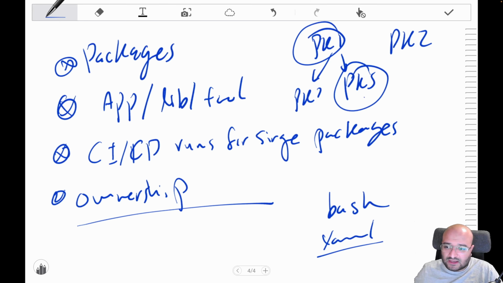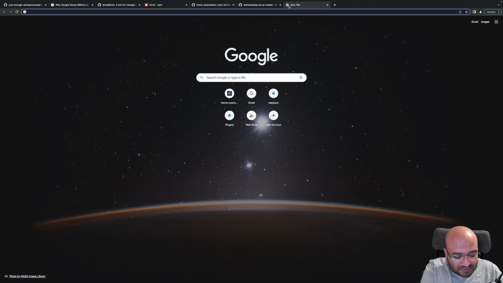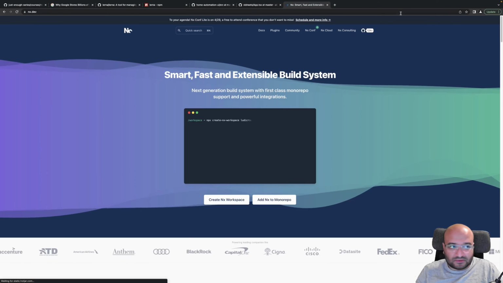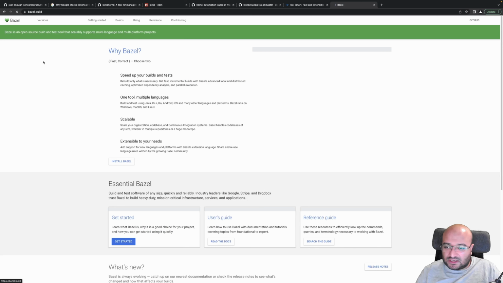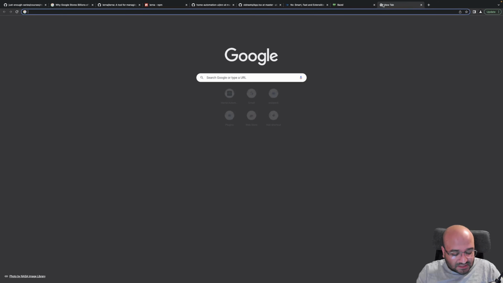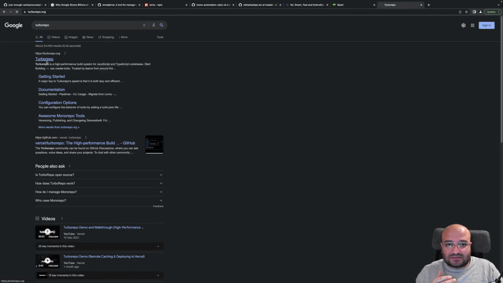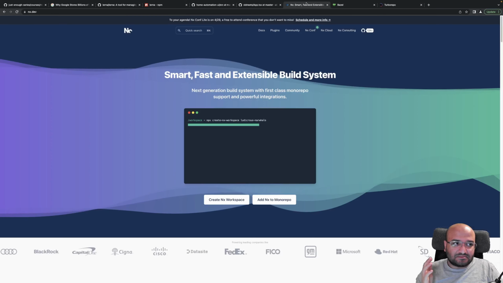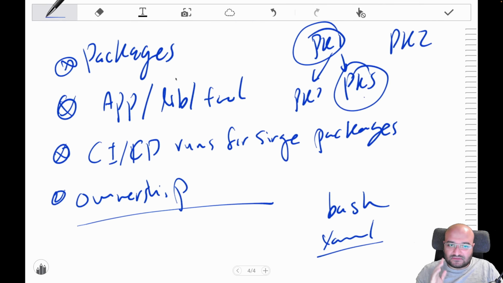The tools just exist at the moment to help you. For example, one of the tools that exists is Lerna that we mentioned, but there is another tool called Nx, which also manages monorepo. There is another tool called Bazel, also by Google, and it also manages monorepo. There is another tool called Turbo Repo. So all of these tools exist, but it doesn't matter which one you would use. Eventually, the concepts are similar. They would have these 4 things.